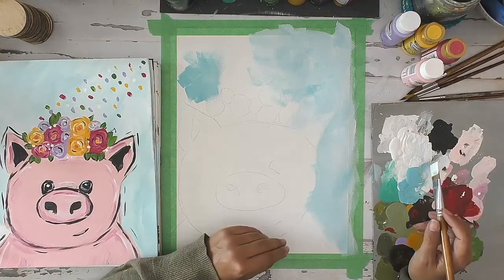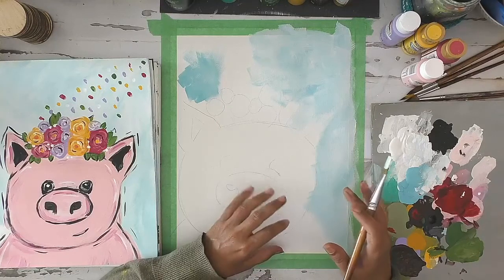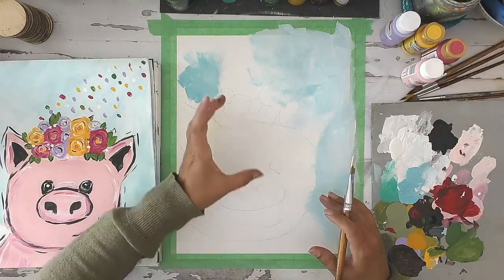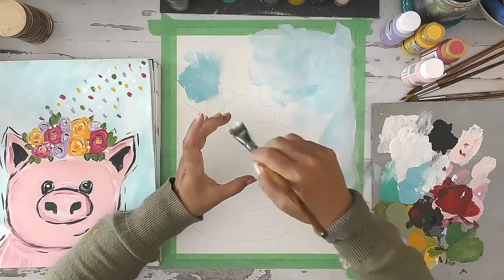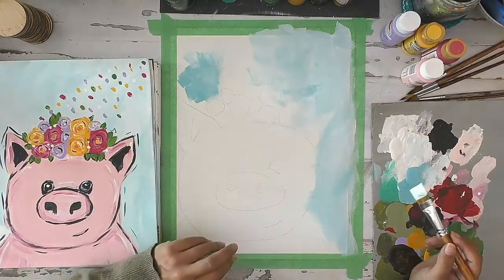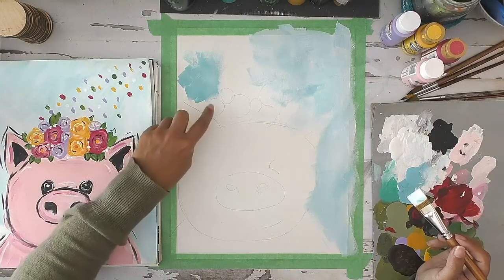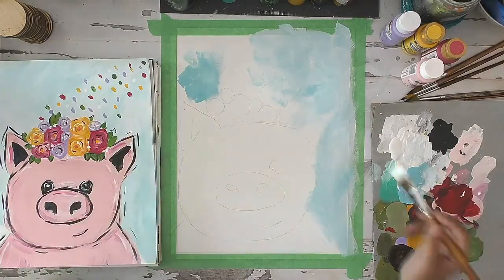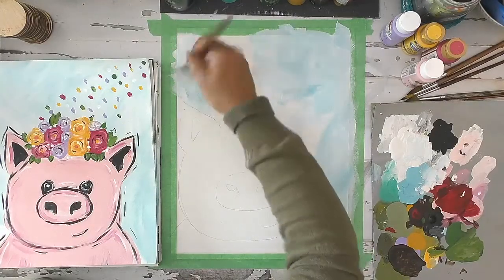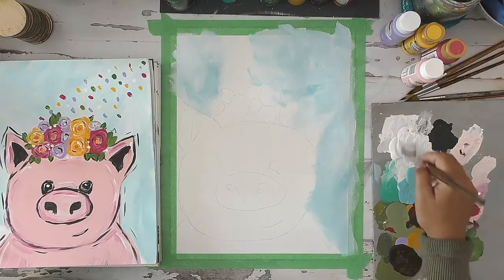If you want to do smaller brush strokes and keep those small, tight brush strokes, you're going to get a really pretty background. It's just going to look a little different than mine because I'm using bigger brush strokes. My brush strokes tend to be about 2 inches long if I can work that in the area. The other thing is if you get an area that's a little bit too dark, I had mostly blue on my brush, no problem. Just grab some white and go right over it and just blend that blue out a little bit. And we just lighten that up.